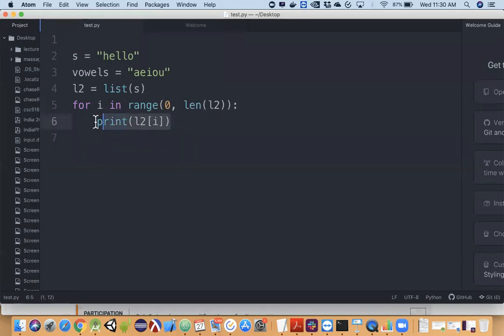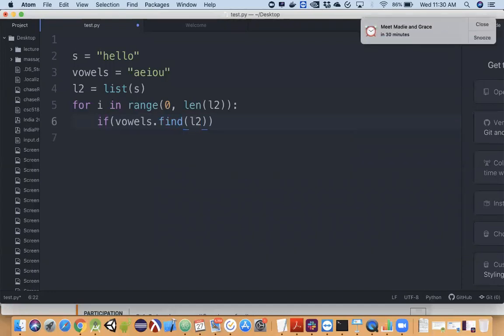All right, now each time through, we want to ask if we should remove a vowel. So we want to ask, is the current character we're looking at a vowel? And we can say something like, if vowels.find L2 at bucket I, if that guy is equal to, well, if it is a vowel, we want to remove it.